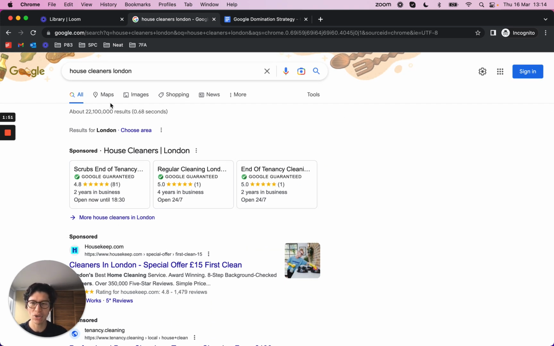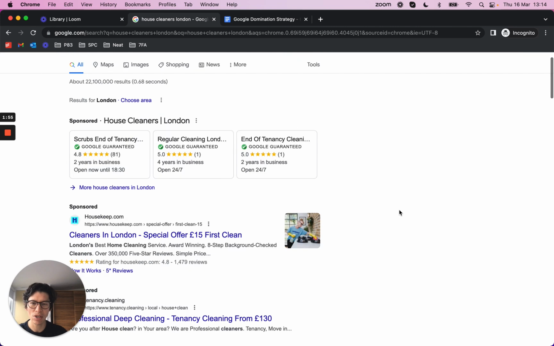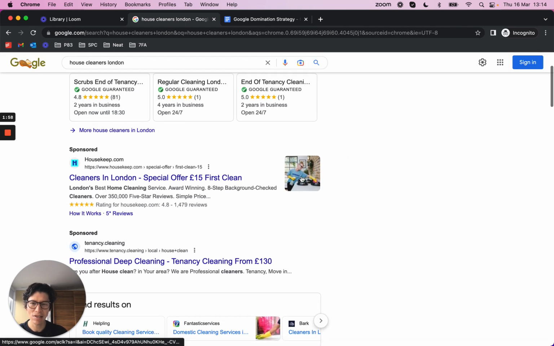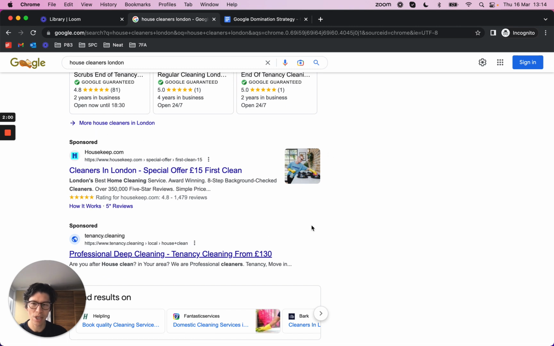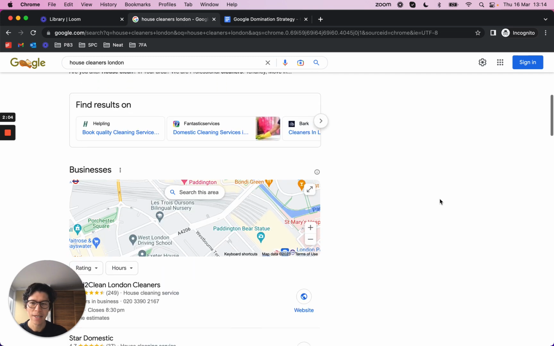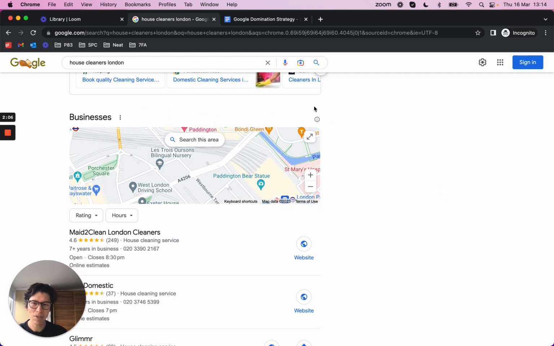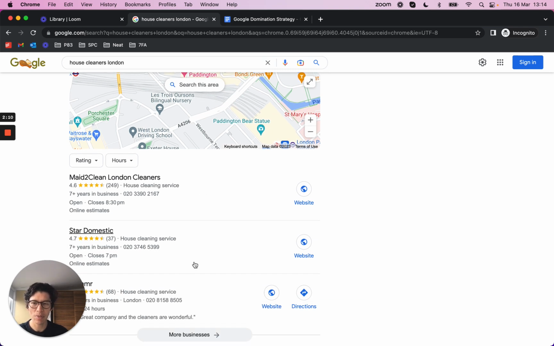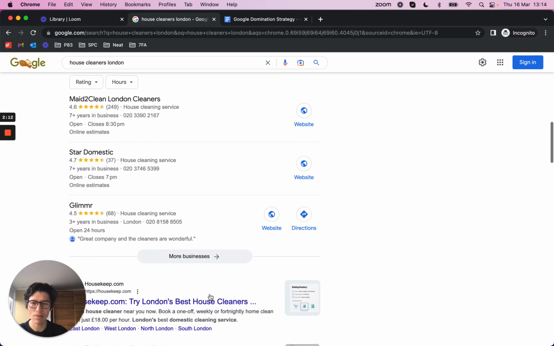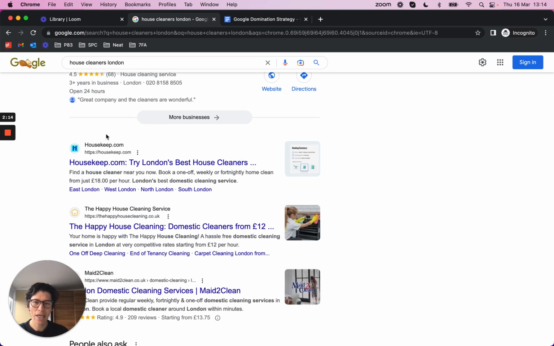We're going to go into these in a little bit more detail, but essentially you have four main sections. You have your Google local service ads section at the top. These are the three boxes. Then you have your Google Ads results, which is the second part here, with the sponsored subtitles there. In the middle of the page, you have your Maps listings, your Google My Business profiles, and you have the various companies with their ratings and phone numbers. And then towards the bottom, you have what's called your organic SEO listings.